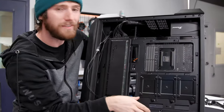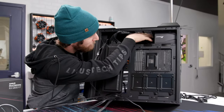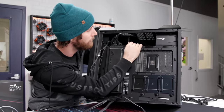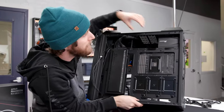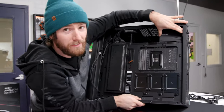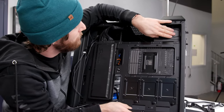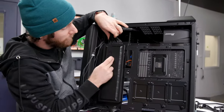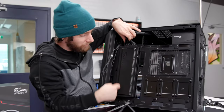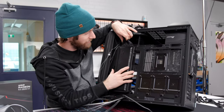Synchro-wise, check this out. Normally, you would have all this space taken up by your mess of cables, or you would just need the space in order to plug in your modular power supply. But look how short this power supply is. That's because it's only doing a 120 or 240 volt AC to 12 volt DC conversion. All of these lines are 12 volt, and then the 12 volt to 5 volt and 3.3 volt is all happening in here, and then it'll be distributed more directly to the parts that need it.